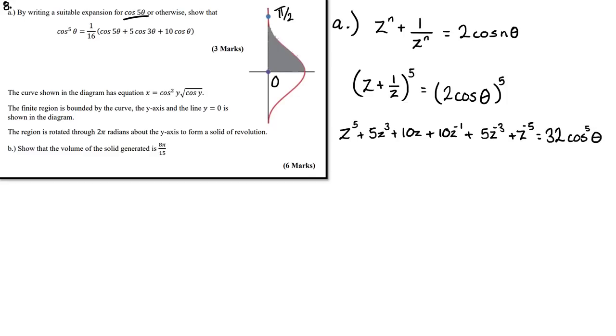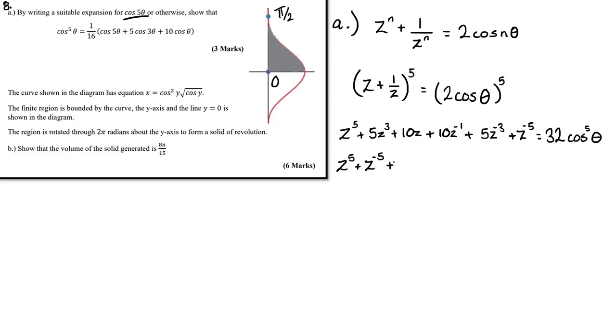The reason this is what you should be looking for is, notice I've got these pairs now. I've got z to the 5 and z to the minus 5. I've got 5z cubed, 5z to the minus 3, and I've got 10z and 10z to the minus 1. This is exactly what you should be looking for here. If you don't get something that looks like this, something's probably gone wrong with your expansion. So what I do now is just literally what I've just said. We pair the connecting parts together. So I call the connecting parts z to the 5 plus z to the minus 5.